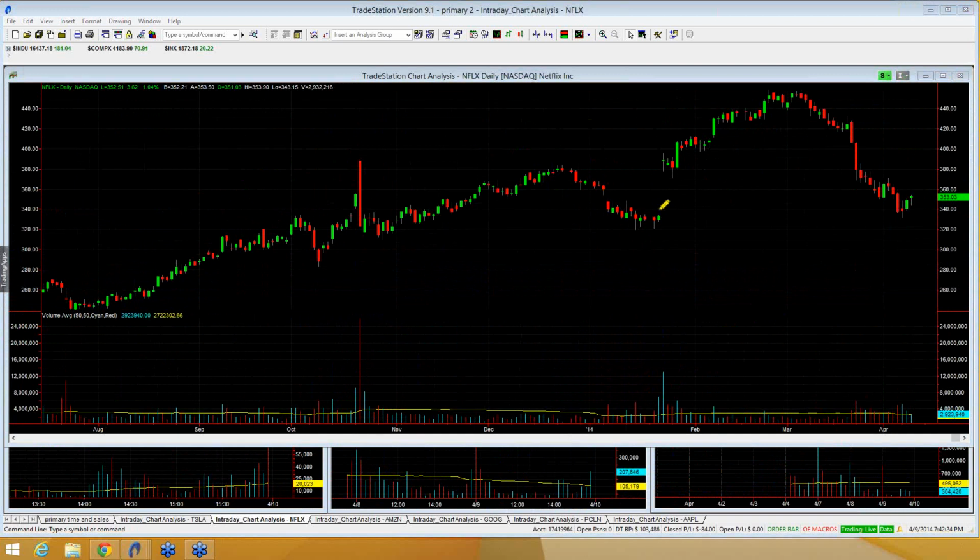All right, so Netflix, huge gap, right? Okay, this is in January, earnings-related gap higher. But if you look, this gap wasn't above resistance. It took it right to the all-time high. Huge gap, volatile price action, but at the end of the day, you didn't really go anywhere versus its opening price. However, then you broke out and made a new all-time high, and then you consolidated. And this is the gap that I want you to look at from early February.